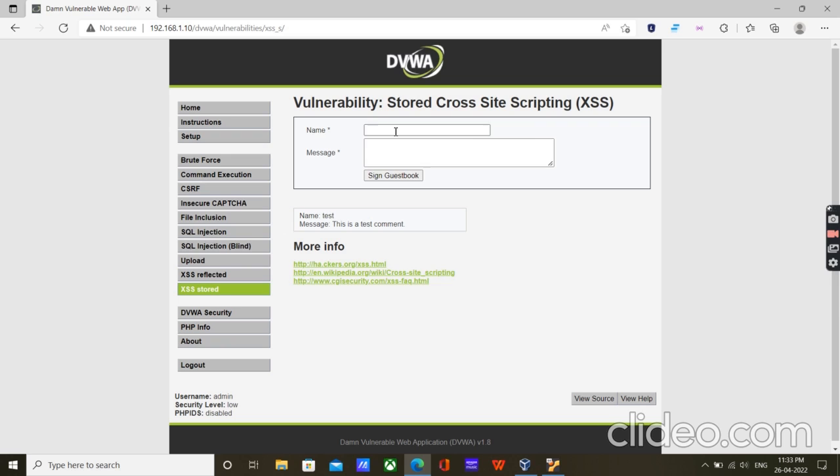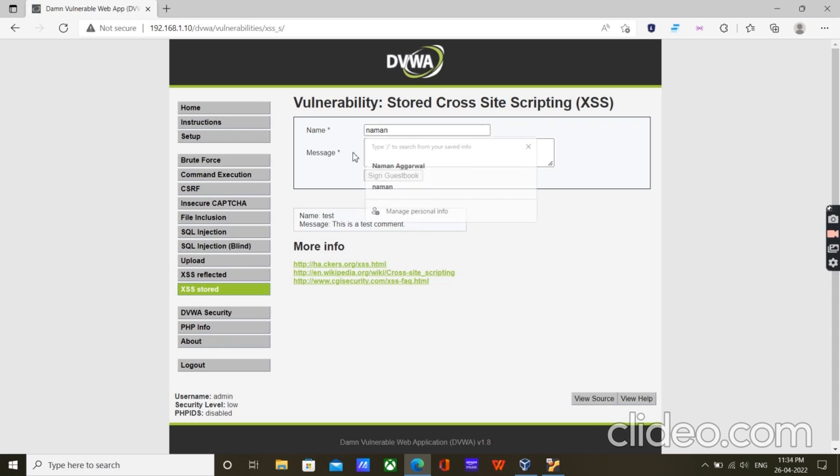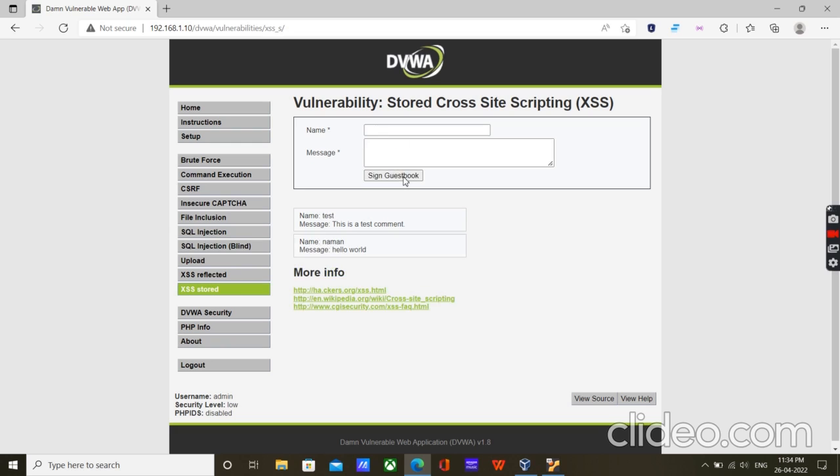Similarly, for XSS stored, first we will try to give valid inputs, which are a name and a message. We see that the valid inputs are being stored, name and message, in the database.